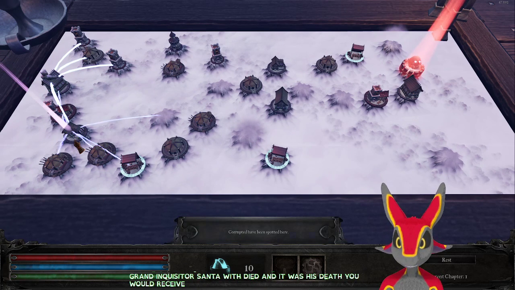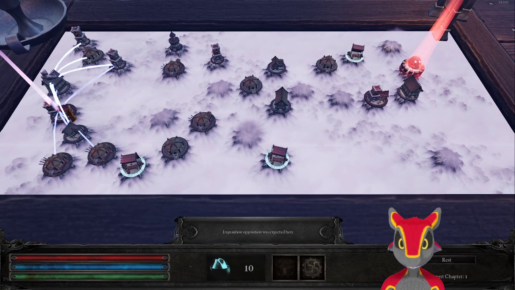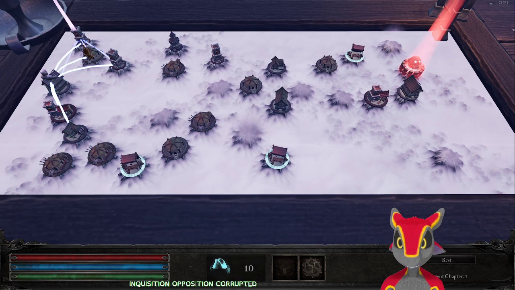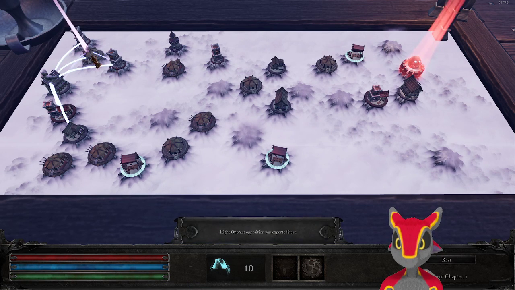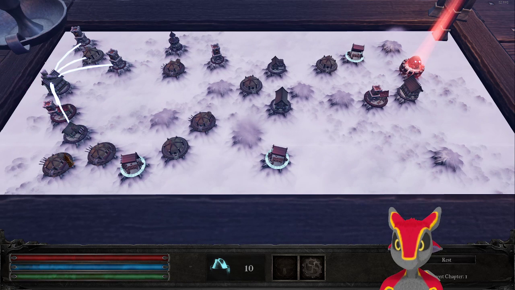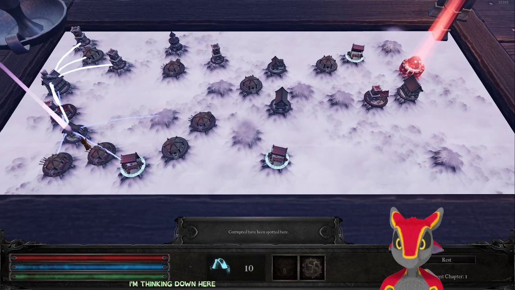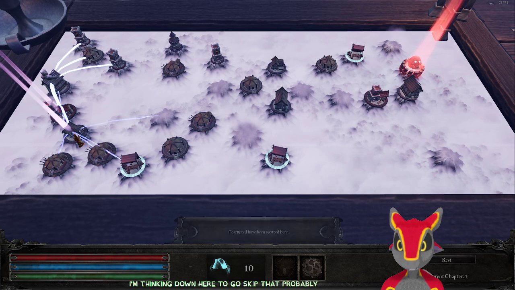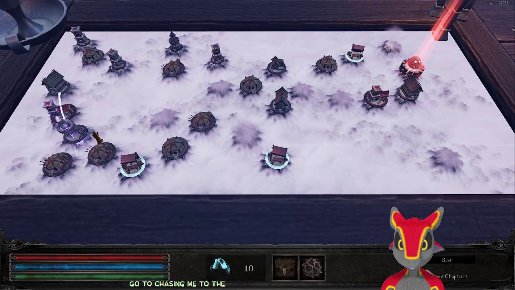Oh jeez. Where are we? We're here? So we have options. Inquisition opposition, we can go here. Corrupted. Light outcast. I'm thinking down here. This looks like a good spot to go. Skip that. Probably. I can always go back. I don't know how fast the things chasing me are going to move. Let's go straight to the corrupted things.